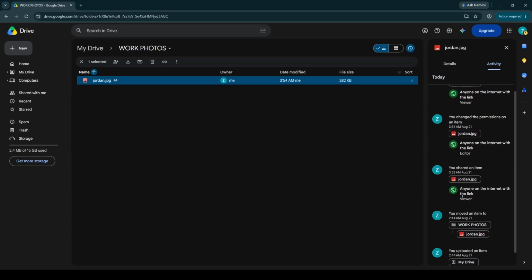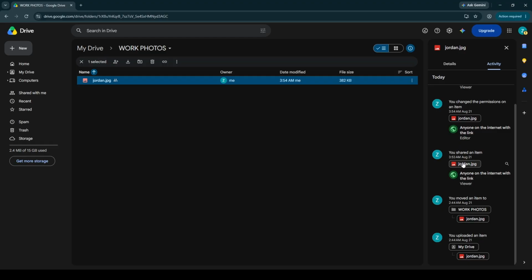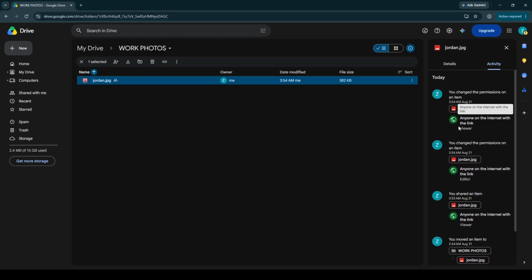Each entry will display who performed the action, provided that information is available, along with the exact time it took place. If you're working with a Google Doc, a sheet, or a slide, you'll likely notice especially clear entries for comments and edits. On the other hand, other file types often show views and access events. Remember, the most recent interactions will always appear at the top of the list, making it easy for you to see the latest activity. It's important to keep in mind that detailed viewing information is only accessible for files in shared drives or for files that you own.